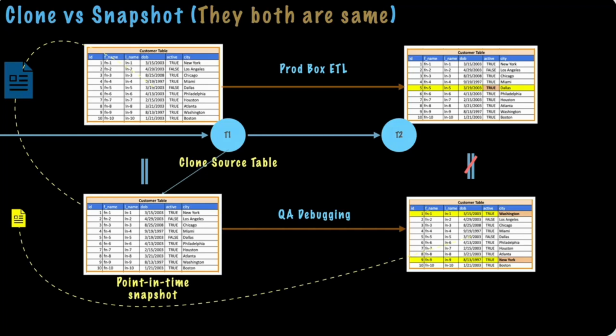After the changes are made to the cloned object as well as in the source object, now both these tables are completely unequal. So you can say that the cloned object is writable and is completely independent of the source object, and changes made to either the source object or the cloned object are not part of each other.